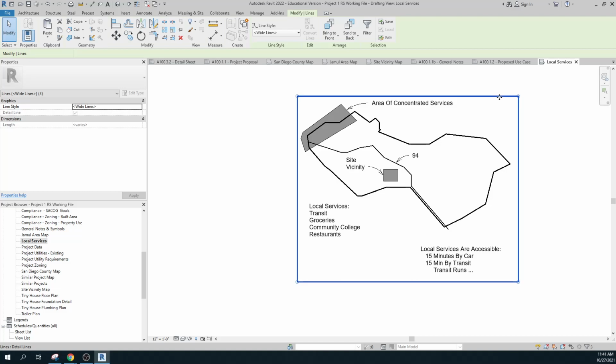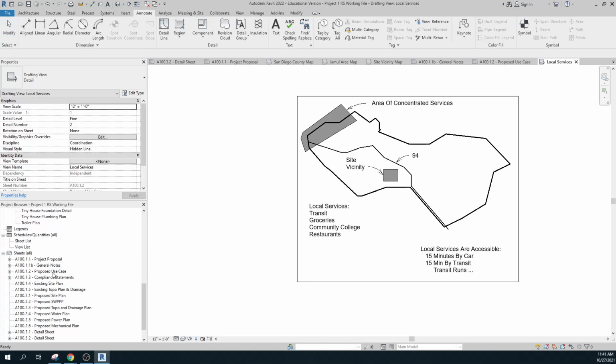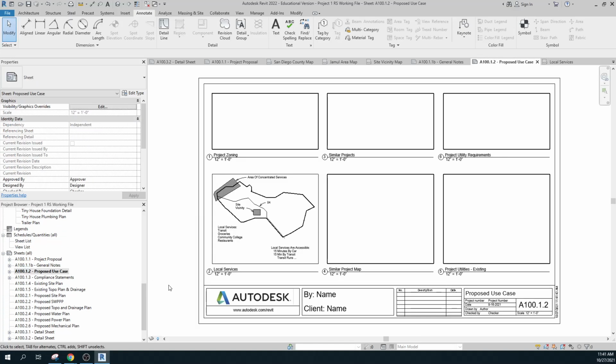And again, I'm going to go ahead and change those to thin lines. And now you can see how this starts to tell a story. This is about the proposed use case. Here's the zoning, here's your similar projects, and you say you found a similar project, and we'll go back to that another time. We'll talk about these, but this is the map that you can do right away.